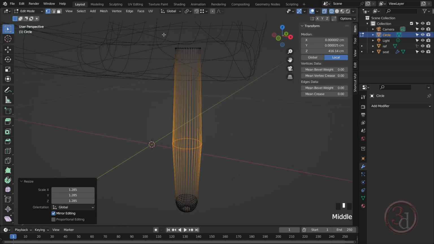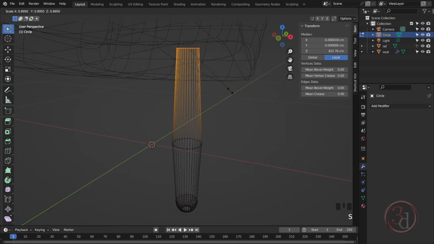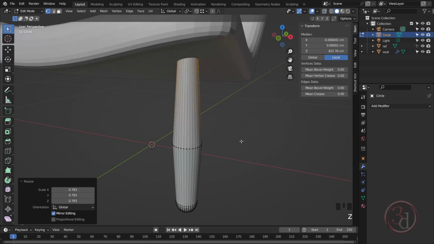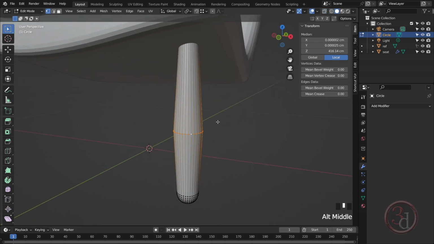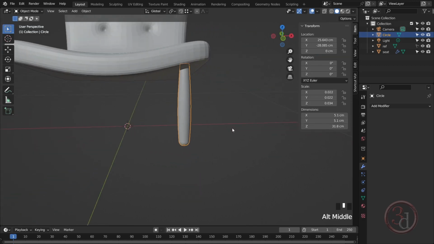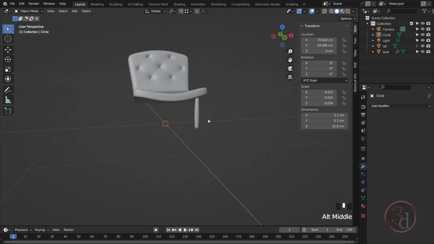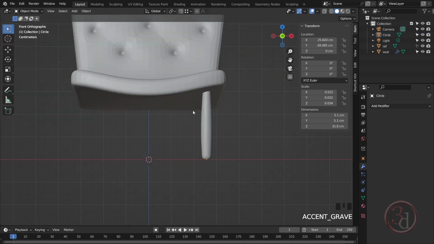Okay, and then the top one, I will just scale this in just to give it a shape. And then this one, Alt click, and now I can press Control B to bevel, and then just to smooth the shape out, reduce the number of cuts. This much is fine, just to smooth out the entire flow. Okay, this is fine. Okay, now I can position this.